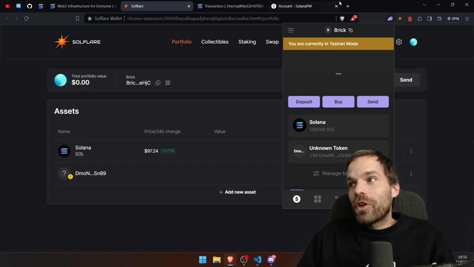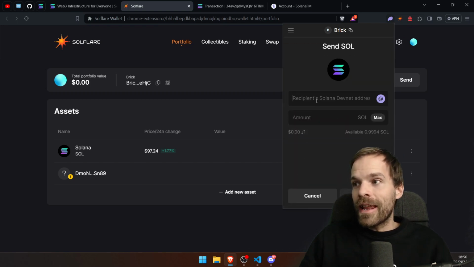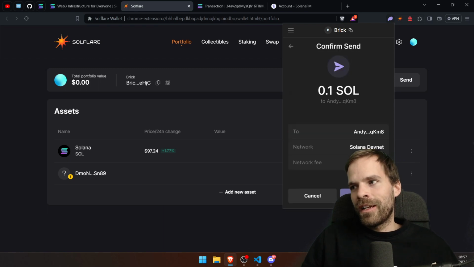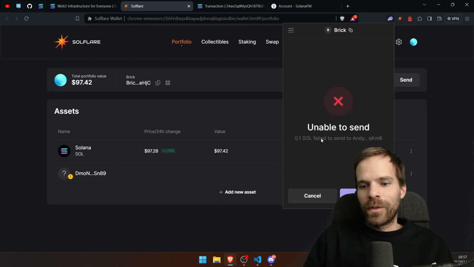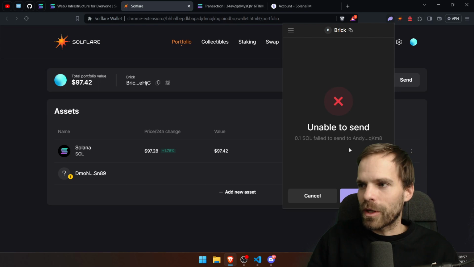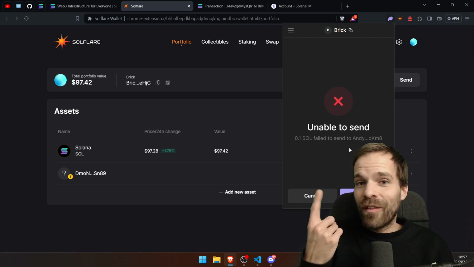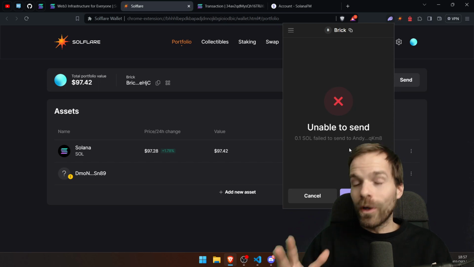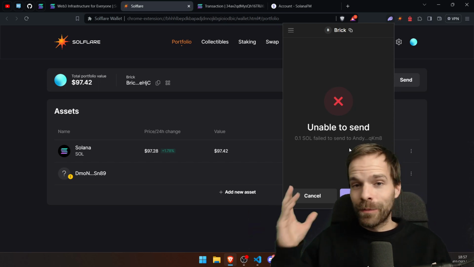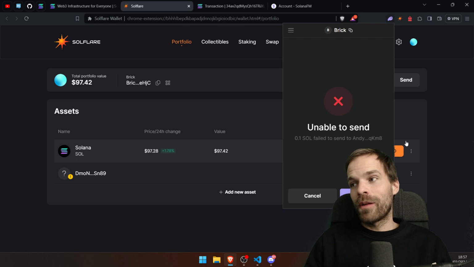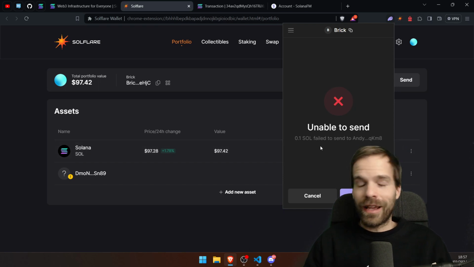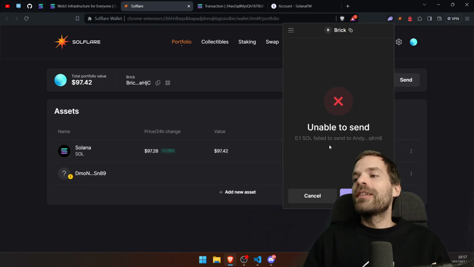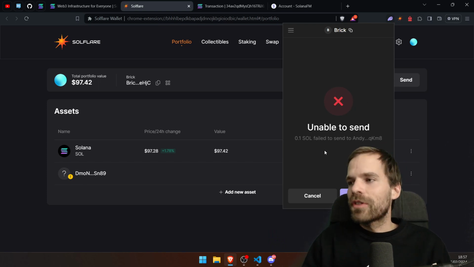Anyhow, we sent 1 Sol to that bricked wallet, and we ain't getting that back because, again, if I want to send even a little bit to anywhere, it will tell me that it's unable to send, because obviously we can neither fee pay nor write to that account anymore. Only the token program can write to that account. The system program won't. Even if it wouldn't see any other issues, like it has data on there, it doesn't allow me to use stuff.